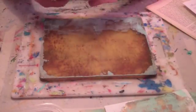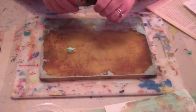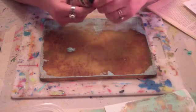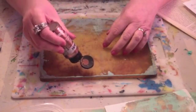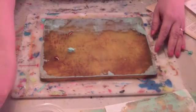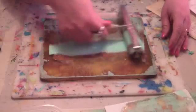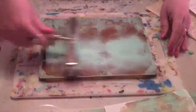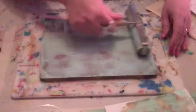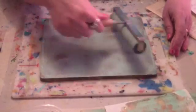So, you know, that was working for me, so I'm going to go ahead and do some of Martha's stuff and then some folk art stuff. Doesn't have to be this kind of paint. That's the fun of gel plating. You know, it's naughty and it's wonderful, and it minds you sometimes, and sometimes it says, like a toddler, nah, I'm going to do what I want. I kind of like entering into that kind of relationship with my art mediums, that they don't always do what I want, because you know what? I don't always have the best ideas.